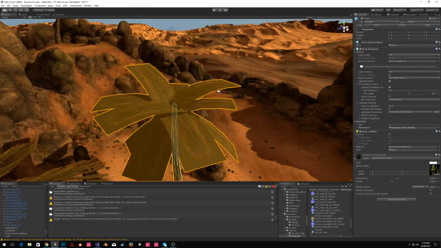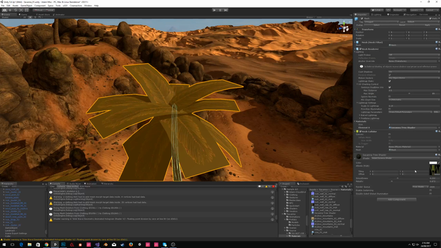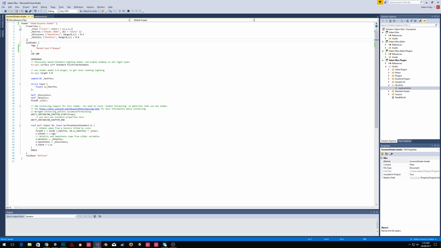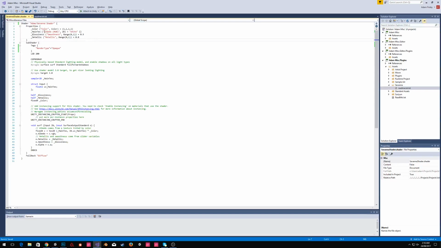Very straightforward, very simple. Next thing we've got here is the property block. Now this isn't actually programming code. This is just a set of indicators to Unity of what to display on the sidebar here. If we look here, we've got color, main texture, glossiness, and metallic. And over here we've got color, main texture, glossiness, and metallic. The name is inside the property block. Here is the type, so that's how it should be presented. And then over here are the default values that show up.